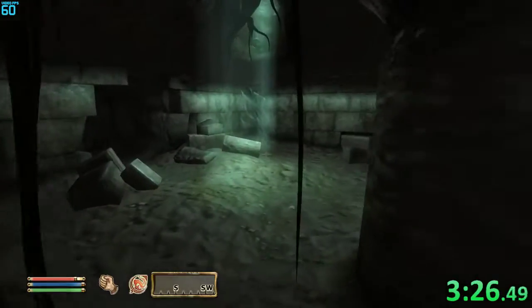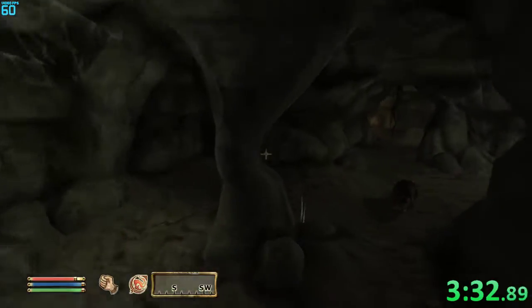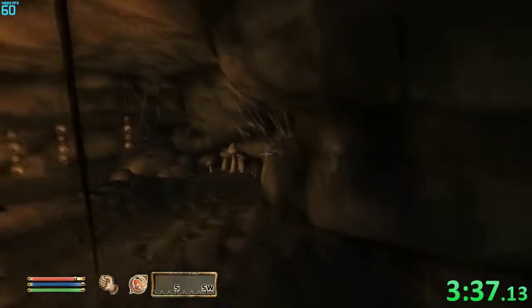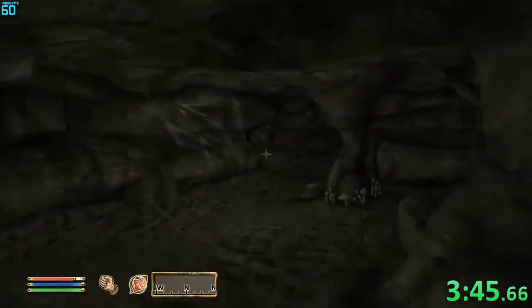Also, one thing I'm gonna mention with the character creation that I just skipped, is that I choose the high elf female, because in this game the taller you are, the faster you move, and the high elf female is just the tallest character, so we gain that extra movement speed immediately.